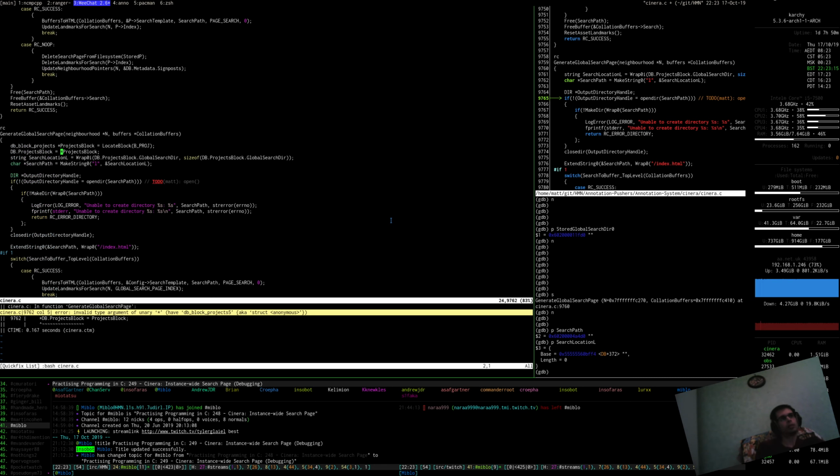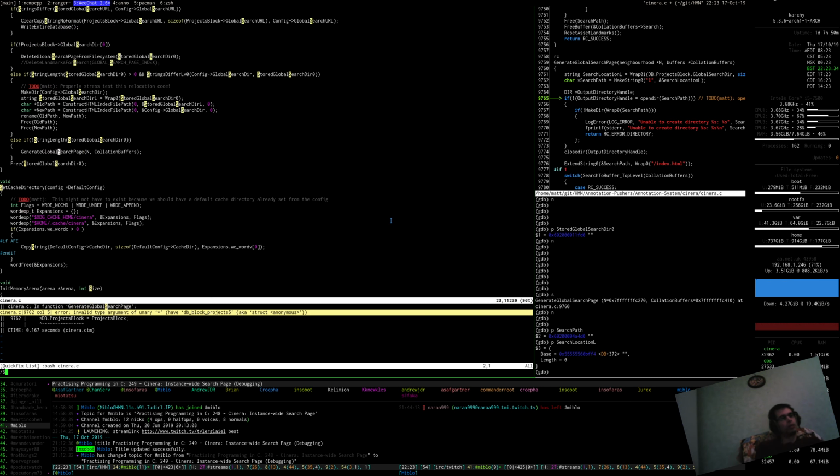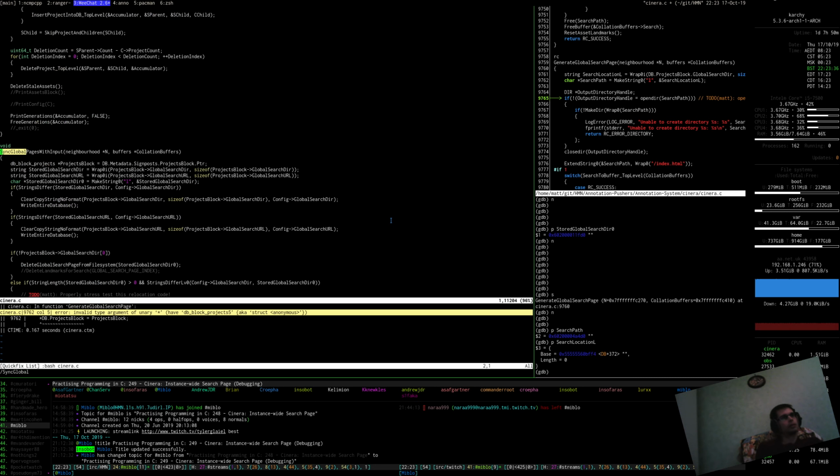Why was I thinking that the DB projects block was the thing to look at? Like when we do the sync global thing. It's a DB meta signposts projects block dot pointer.